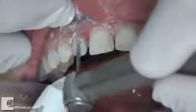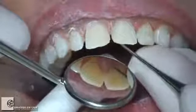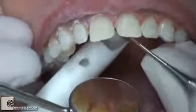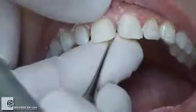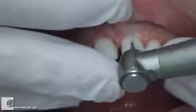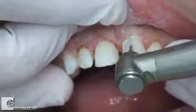I'm cutting a little bit dry there, really because of the video. We were having a little bit of a problem with light getting, water getting on the camera. So I'm just removing the remnants of the composite at this point. We let a little composite go over onto the lingual here just for mechanical grab. She'd also had a previous bonding to close that interproximal space that we're going to go ahead and remove, and that was done by a dentist prior to me. I try and scale it off first if I can. If it doesn't relatively easily scale off, then we're going to go ahead and remove it.